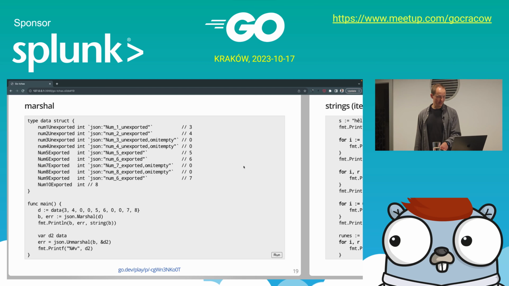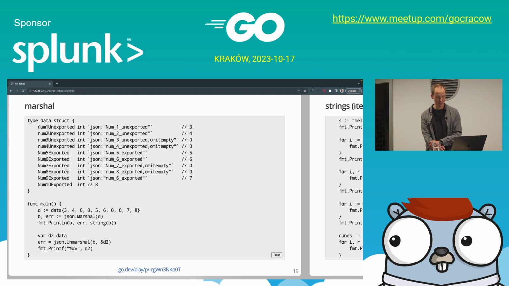And unforgettable marshalling problems. Every new Go developer struggles with marshalling and unexported fields. Especially, we can define JSON tags on fields, but they don't matter in this case.